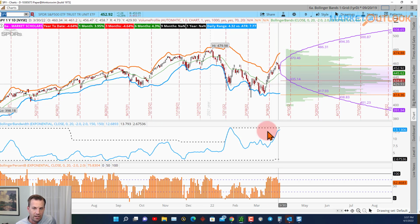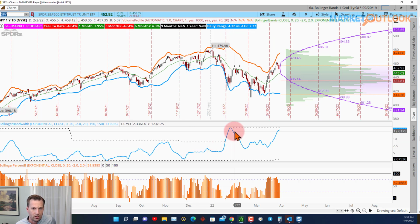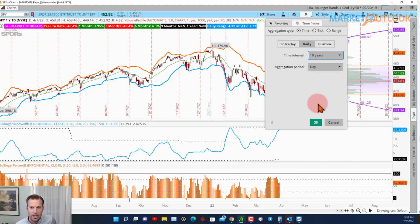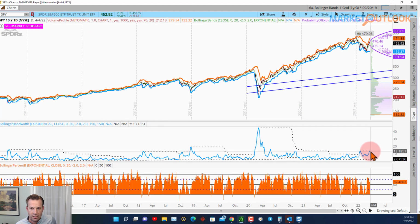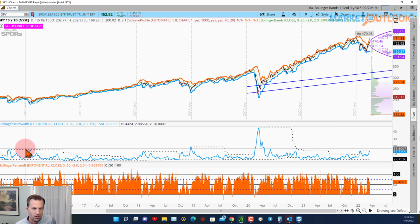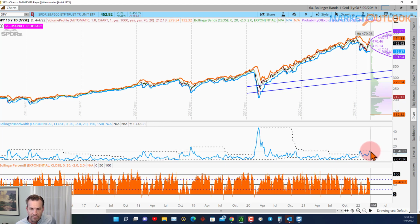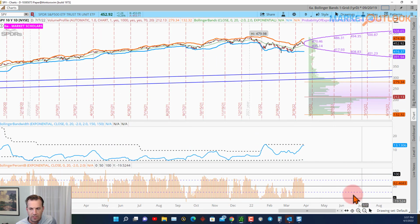So, you got the same thing. We're not breaking out of this from a low bandwidth to where we can really get going. We're breaking out here with an already very high bandwidth, already above 10, which is relatively high for the S&P. You go back, here's outside of the COVID move, and then you can see fourth quarter 2018, a little bit higher over here, and also over here in 15 and 16, we got up to just under 15. So it's not very common for the bandwidth to get bigger than what we have right now.